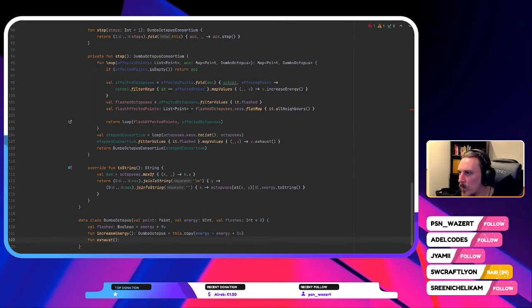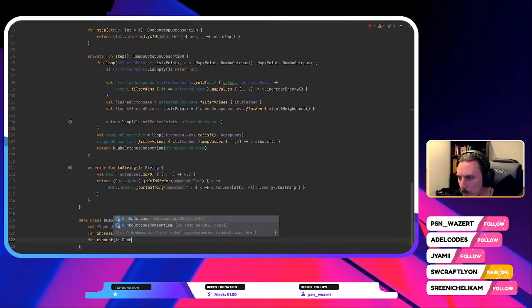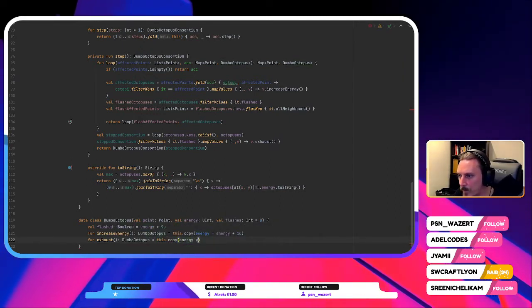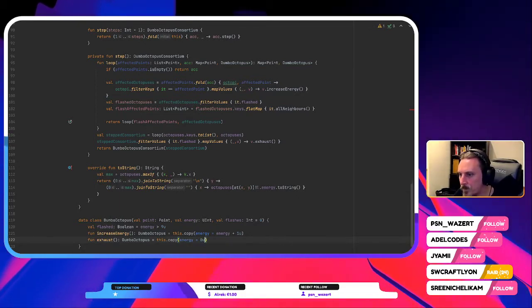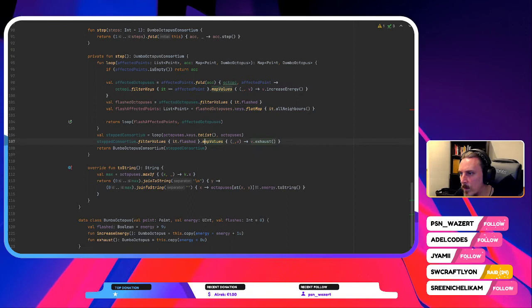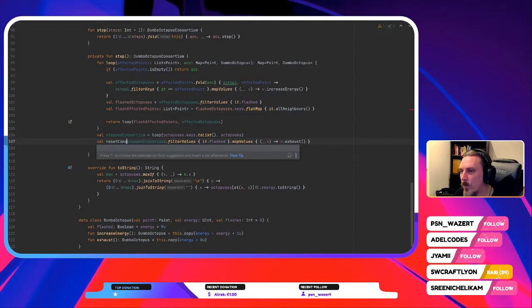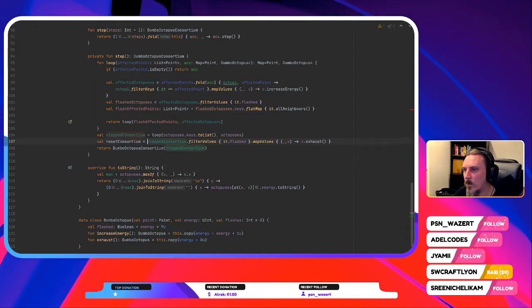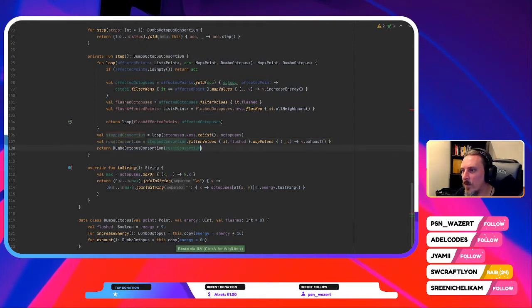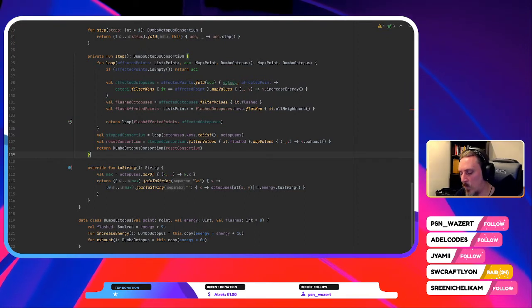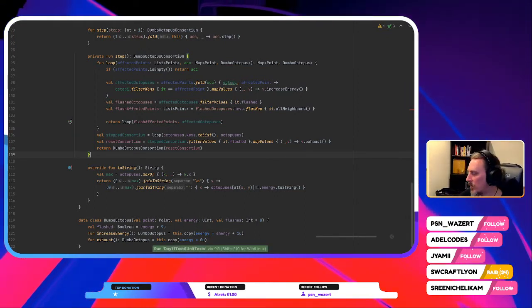This returns... Oh, maybe I need to... No, it's just that's the way we need the map. So we'll return another Dumbo octopus by doing that, and we'll say energy equals 0. That's resetting. Val reset consortium. Do we need to do something else still? I think that's it. Let's run the tests.